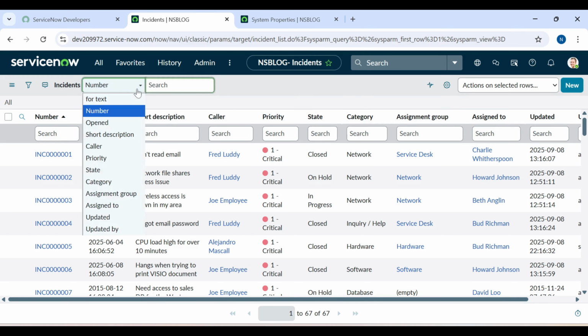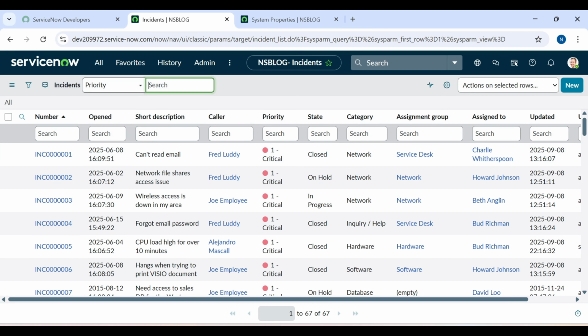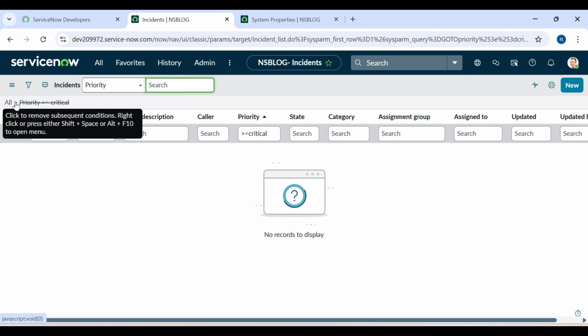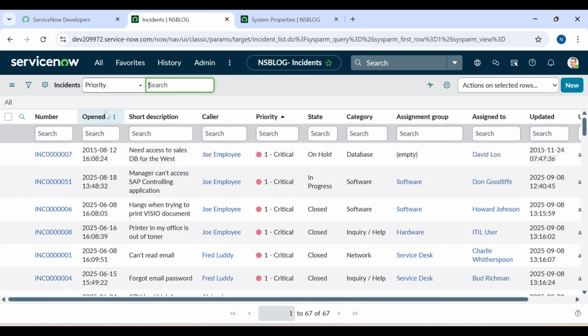Priority critical I am searching. This is a wrong priority search. So maybe use a star. This is called a wildcard search.